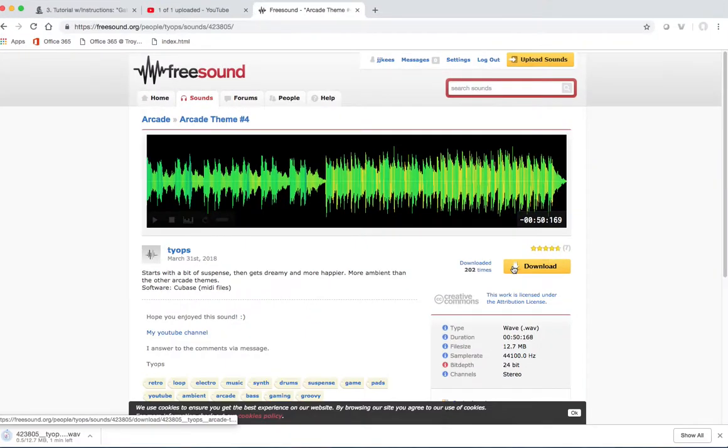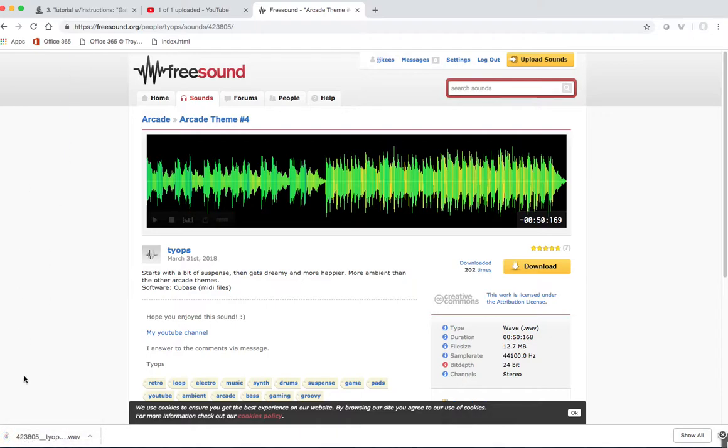Let me zoom out, and at the bottom of your screen it will download, if you're on a Mac, into this window, or it may put it in your downloads folder. But this one's 12 meg. Some of my sounds were actually 100 meg. We're pretty big, so wait for just a moment. And then you need to grab this audio and put it inside of your audio file folder that you created in the last video. If you didn't do that, go back and do that. It's incredibly important. Go get all of the audio sounds that you're going to use and put them in the audio file. If you ever want to change them, then delete those and go get some other ones.